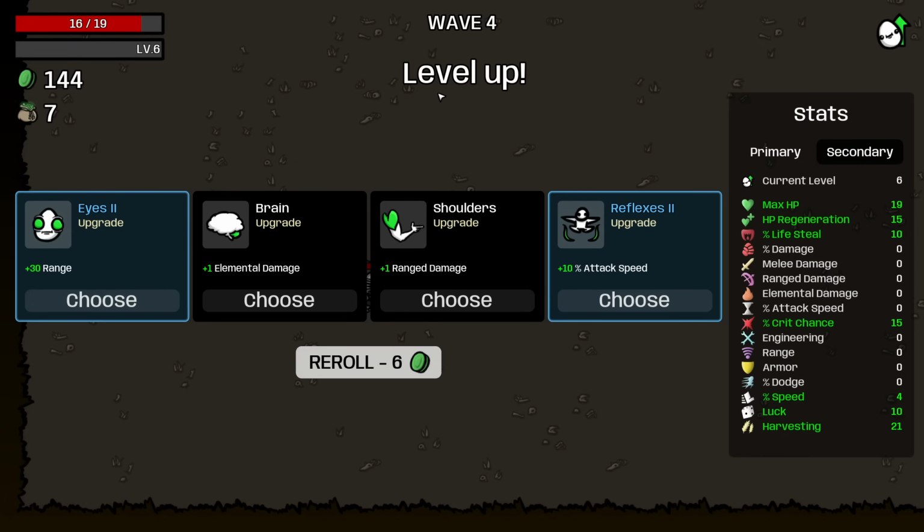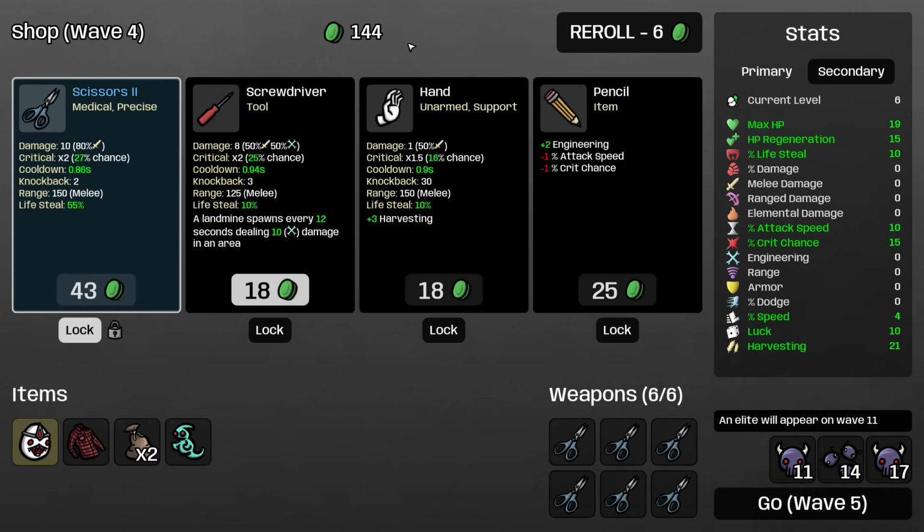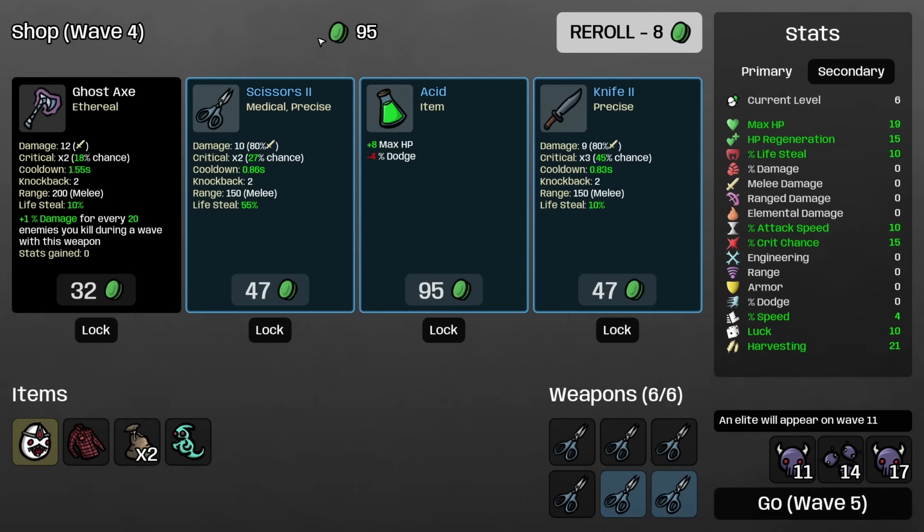I could take the attack speed. That's good for our lifesteal. Or I could reroll looking for something better. I think I'll just take the attack speed. And then here we will combine and upgrade these scissors. Roll again.